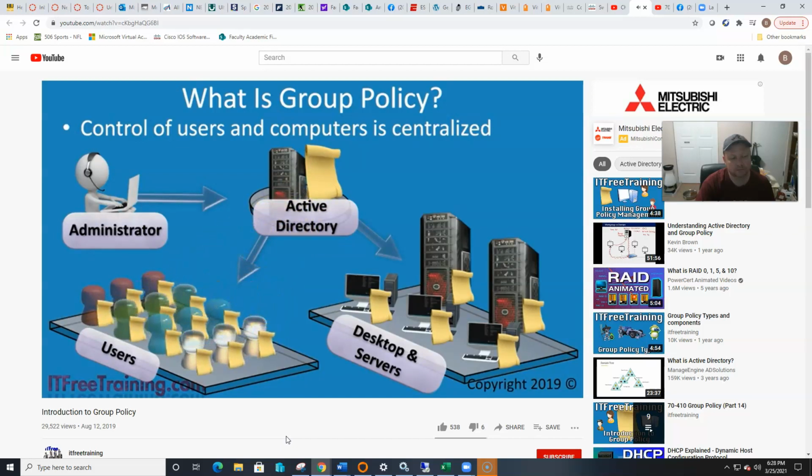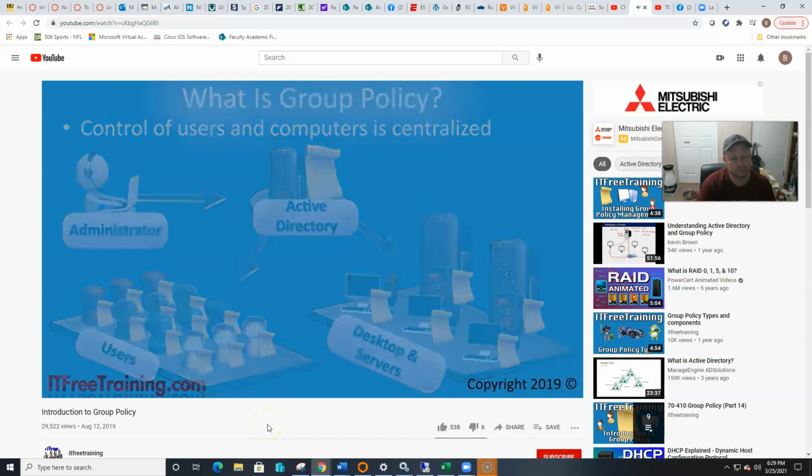Any changes to group policy settings stored in Active Directory will automatically be downloaded to the computer and applied to the users and computers. You can see that the group policy feature in Windows allows the administrator to have a lot of control over the user's experience. Now that we understand what group policy is, I will now have a closer look at the history of group policy and how it works.